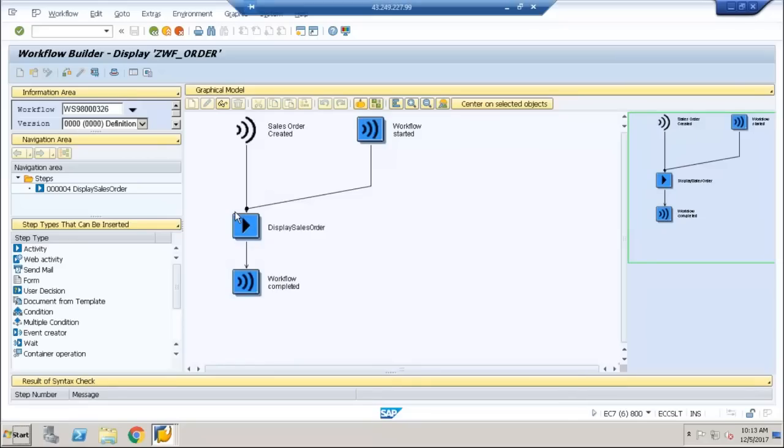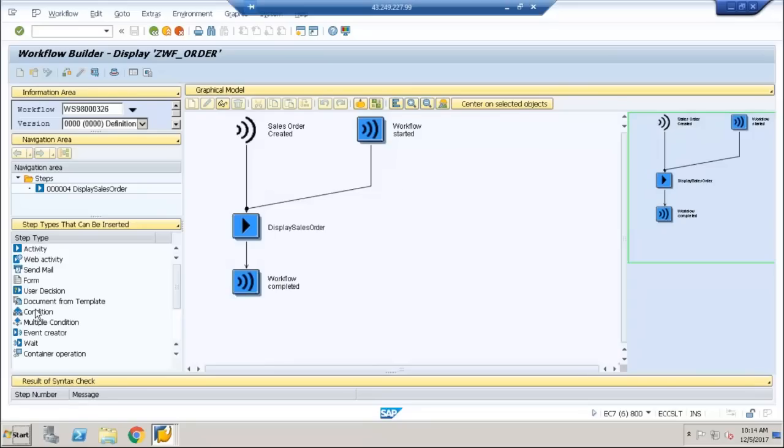I will create a method, because first I want to know what the type of the sales order is. So I will write a method inside the business object. Inside the method I will get the sales document number, and I will get the order type in my background task, and I will send the order again to the workflow. So to the workflow I will get the order type, and based on the order type I will use a condition.